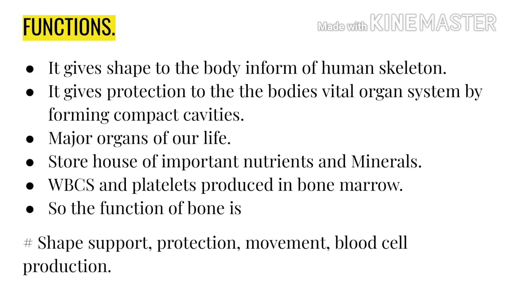After the definition, we are going to learn the functions of bone. It gives shape to the body in the form of the human skeleton. It gives protection to the body's vital organs, like our vital organs inside our body are protected by bones. Obviously, it is a major organ of our life. It is a storehouse of important nutrients and minerals. WBC and platelets are produced in bone marrow. So the functions of bone are shape, support, protection, movement, and blood cell production. This is in short: shape, support, protection, movement, blood cell production.